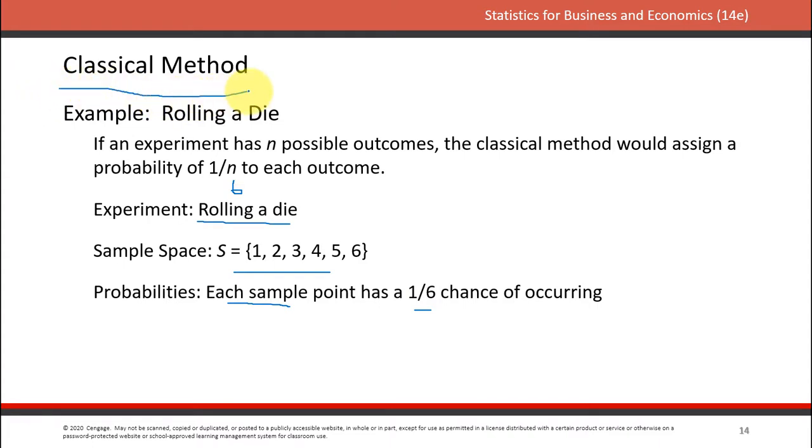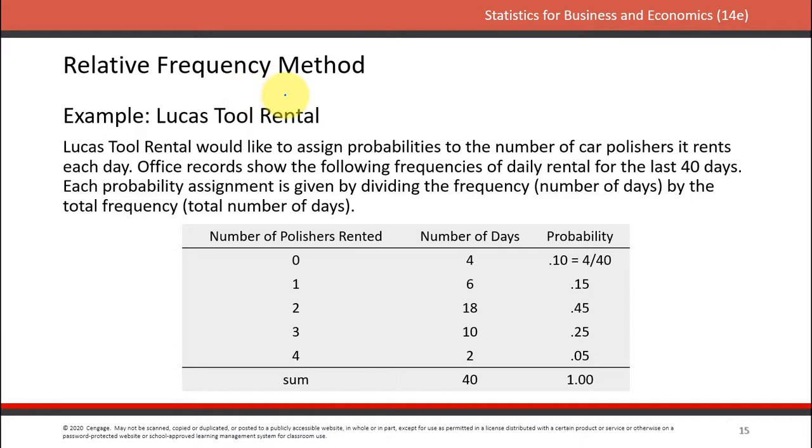So what else can we do besides the classical method? Let's suppose we have a die, but let's assume that the die is not very well made. Suppose I made it. I went out and cut down a little piece of a tree, and I had a little knife, and I started to try and make a cube, and then I put dots on the cube. But obviously, I'm not going to be able to make a very good representation of a perfect cube. So it's not going to be a perfect die, and the probabilities are not really going to be equally likely.